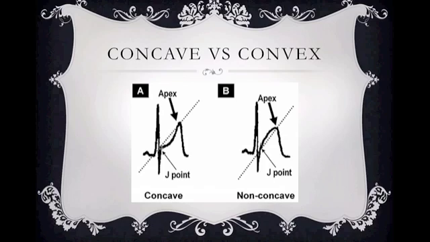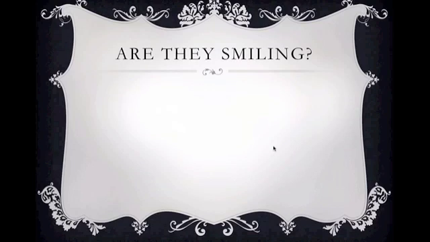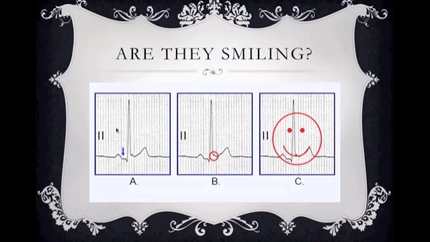Yes. So good, bad. Concave upward, convex downward, right? We say, are they smiling? Right? We look at it. Well, here you can see a nice little notching of the J point there. That's what we're talking about with early repole. Classic. We also see some PR depression. That is classic for early repole. So if I got PR depression, notching of my J point, concave upward ST segment elevation, right there it's circled, like he's smiling at you, yay, your patient's not having an MI. This is probably due to some early repole. All right.